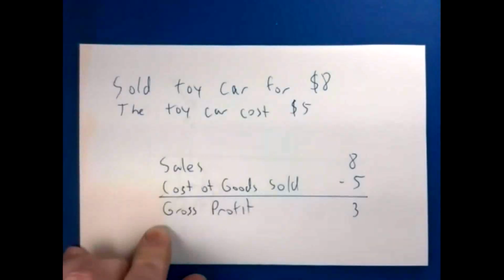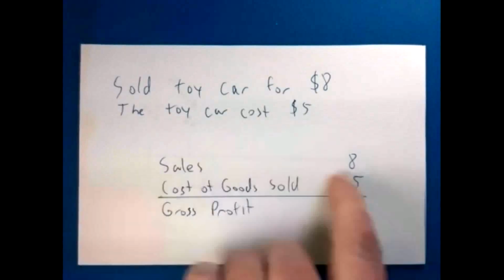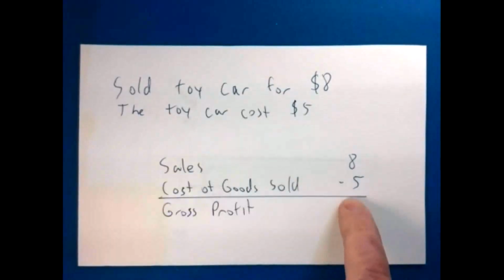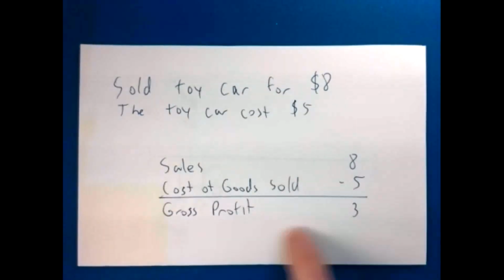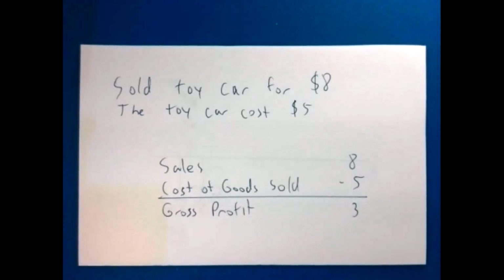But in those different languages, they'll agree on what it's called. So we have to do the same thing. Even though there may be different ways of describing it, we put everything into a format of being the same. And that's what this is. This is the format that we're going to be using for this chapter. The sales, whatever you sold it for; cost of goods, whatever it cost you; and gross profit is how much profit did you make on the thing?